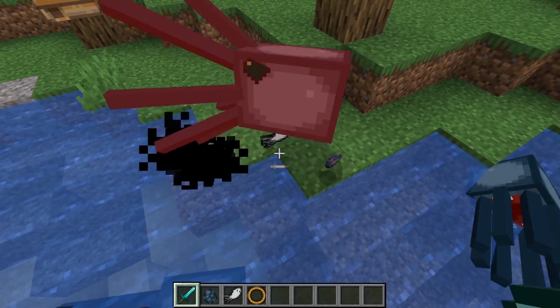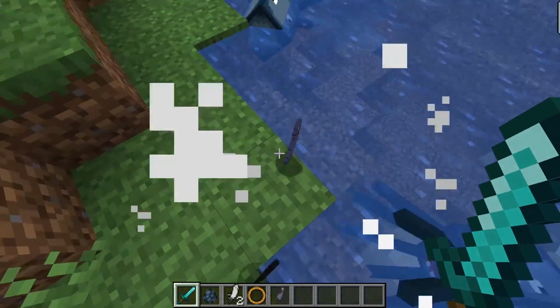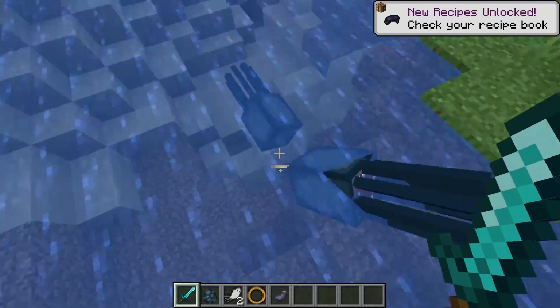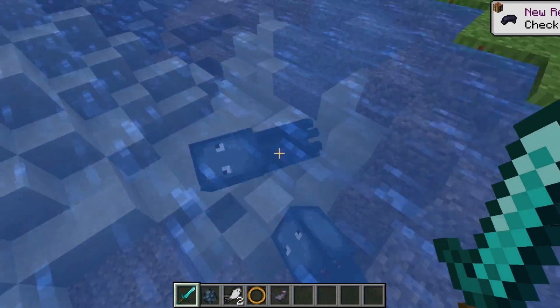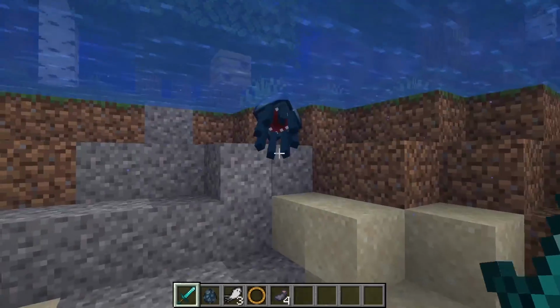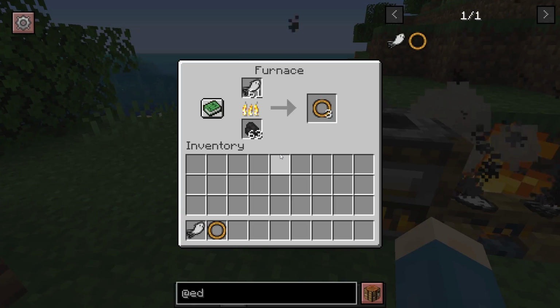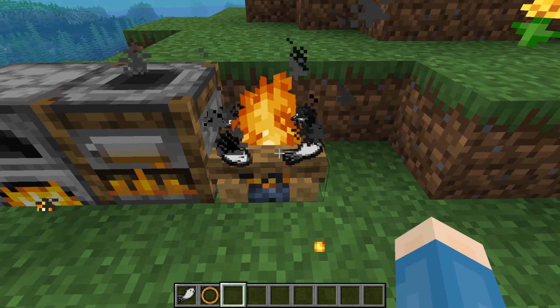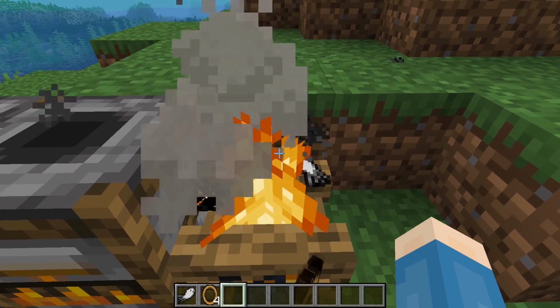Edible squid is a very simple mod that just adds squid, raw squid, and cooked squid in the form of fried calamari. So whenever you take out those squid, now not only do you get ink, you also get some raw squid. You can throw that raw squid into either a furnace, a smoker, or even on a campfire, and voila, you have some tasty, delicious calamari.